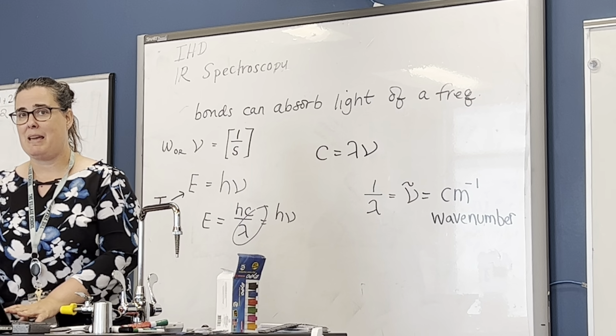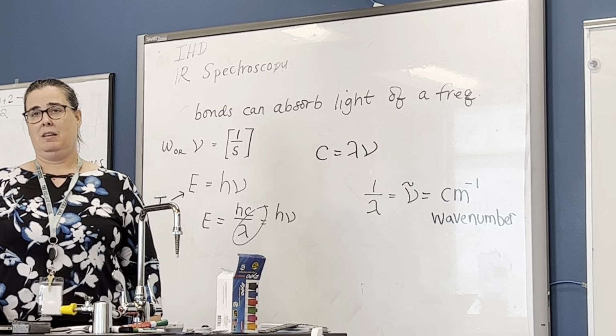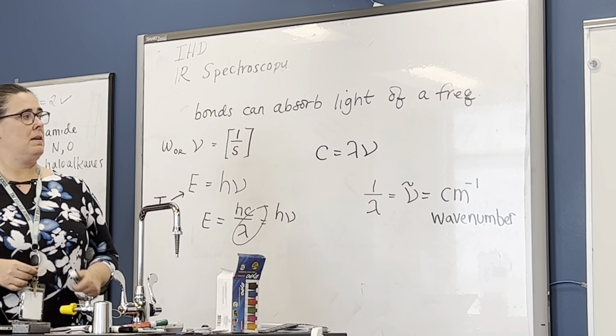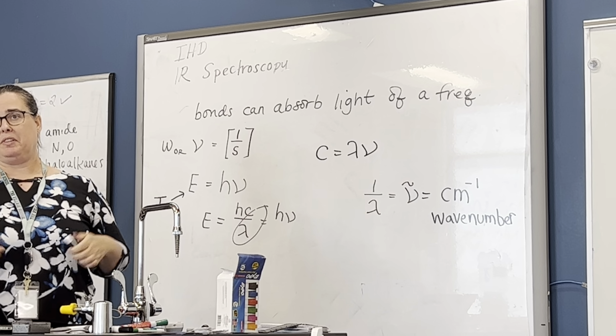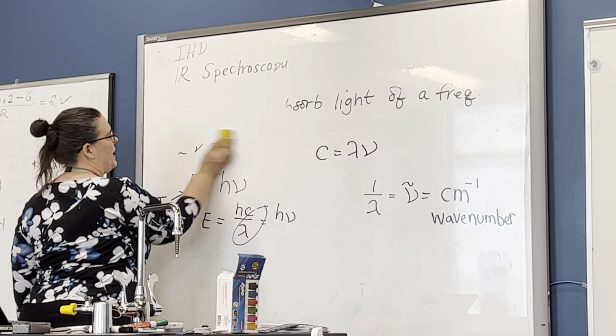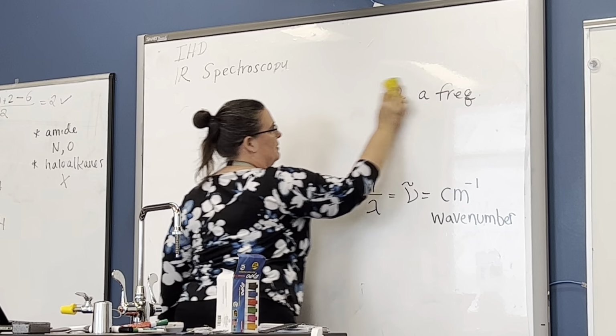Wave number is the same as frequency if we're just talking about what's big and what's small. When you said the bond strength increasing, what else, is it the springiness? Yeah, that's the spring constant, how hard it is to pull. Okay, I will do better on wave numbers tomorrow because that went over really poorly.